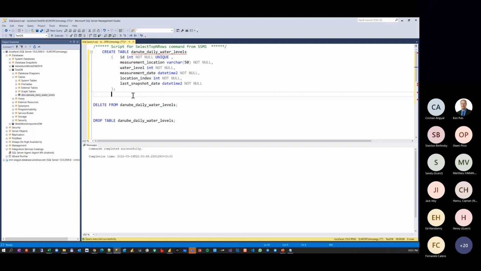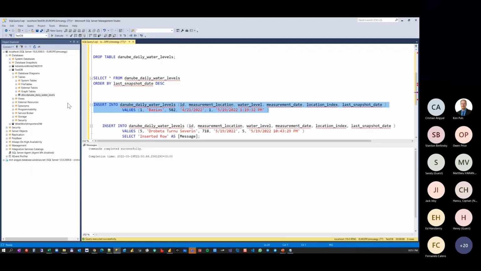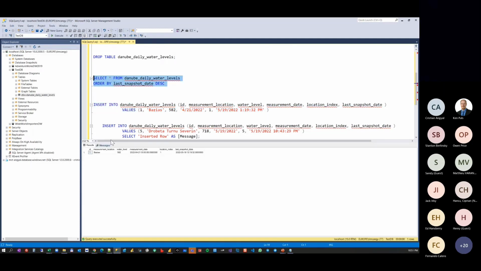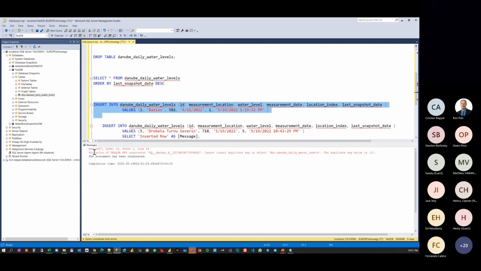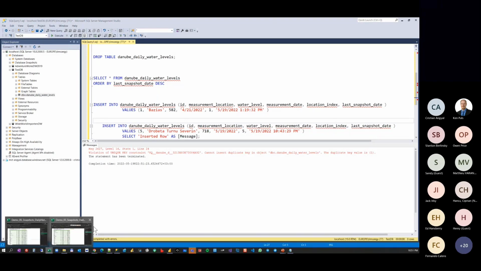But writing this kind of statement again, let's try to do it from here. The first one is working fine because there is no other ID 1. But if we try to insert again, we will get an error with a violation of the unique key constraint. Well, we have to cater for this inside Power Query and write a different insert statement with a try and catch. And this is pretty easy.